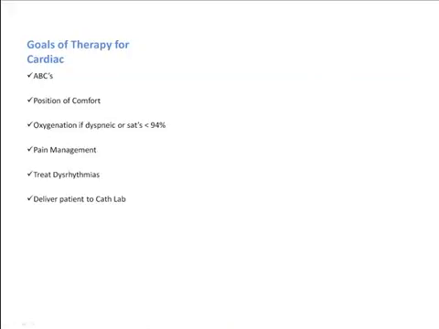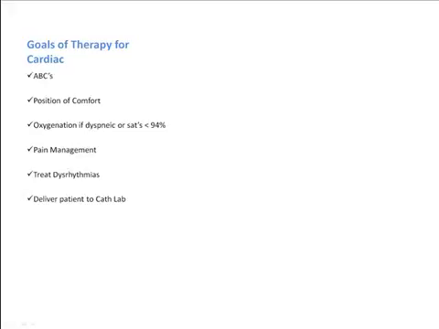So let's take a break for a moment from strips and put our priorities for our cardiac patients in perspective. Here are the goals of therapy for these chest pain patients. Each one of these points provides a therapy to the patient. They are ABCs. If they're not there, provide them first. Position of comfort. Theirs, not yours. 12 leads are best recorded in a supine position, but someone who is short of breath and having crushing chest pain will not tolerate this position. Remember, we're trying to provide therapy.